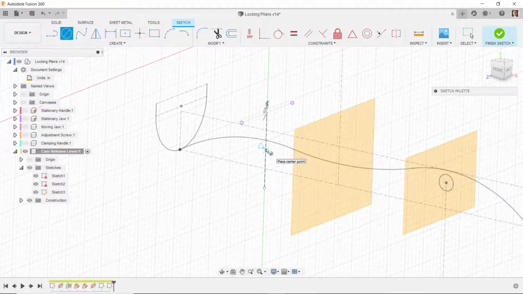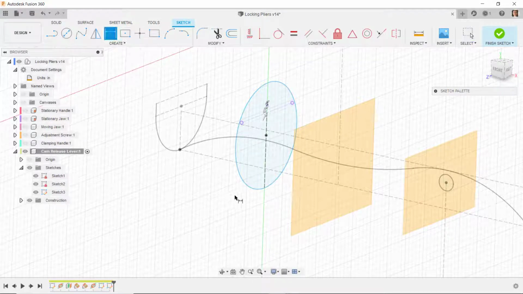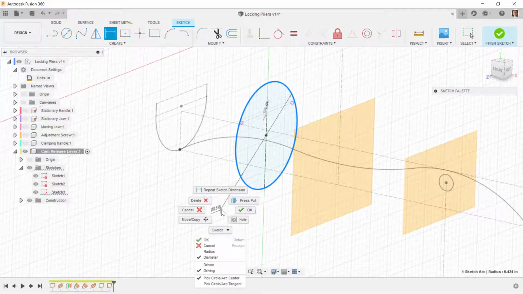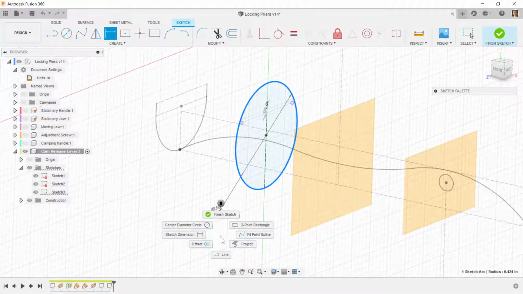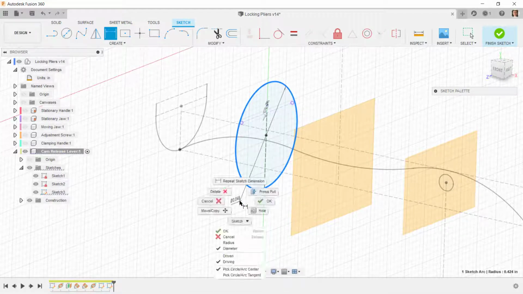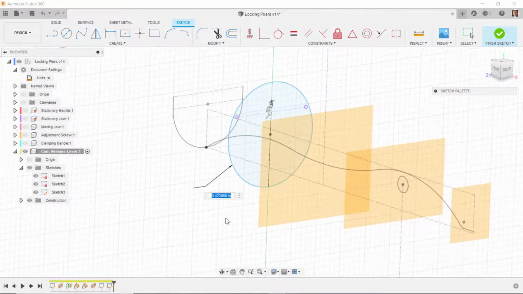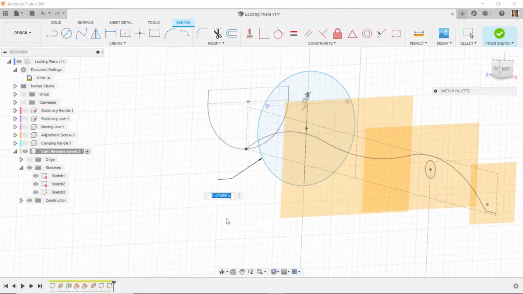but not at the midpoint, not here, not here, not at the midpoint. I'll do it somewhere on this line out to the end of that line, and I'll change the radius of this, so I'll dimension this, and I'm going to right click, I'll do a radius dimension, and I don't know what I did there, so let's try that again. Dimension, I'll select a circle, right click and tell it radius, and let's do this as 0.235.